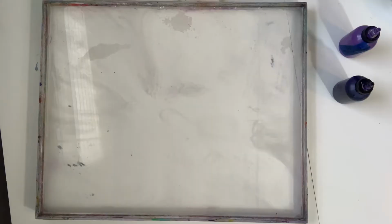So my goal today is an ombre, okay? Let's see what happens. I think it's gonna be really pretty. Thanks for being here. I'm gonna tilt the camera down and we're gonna get going.